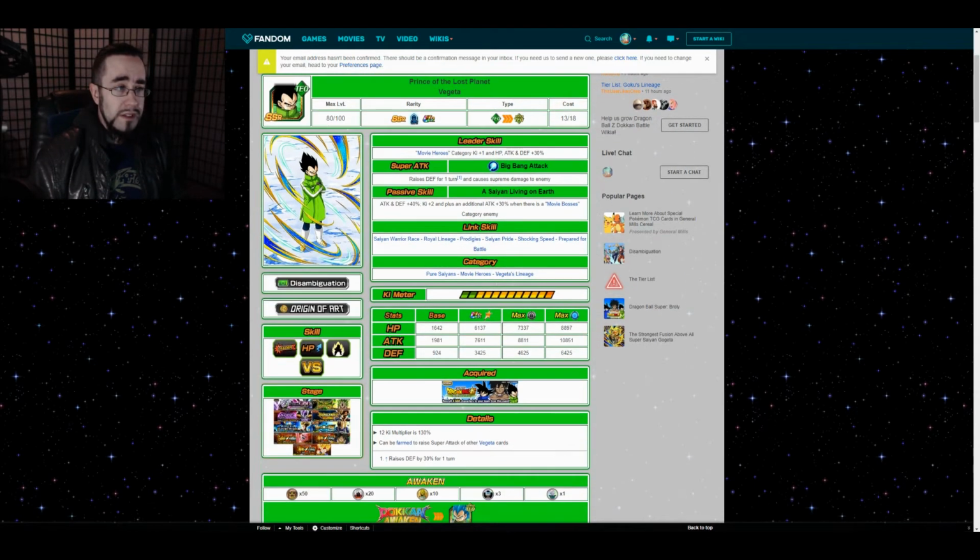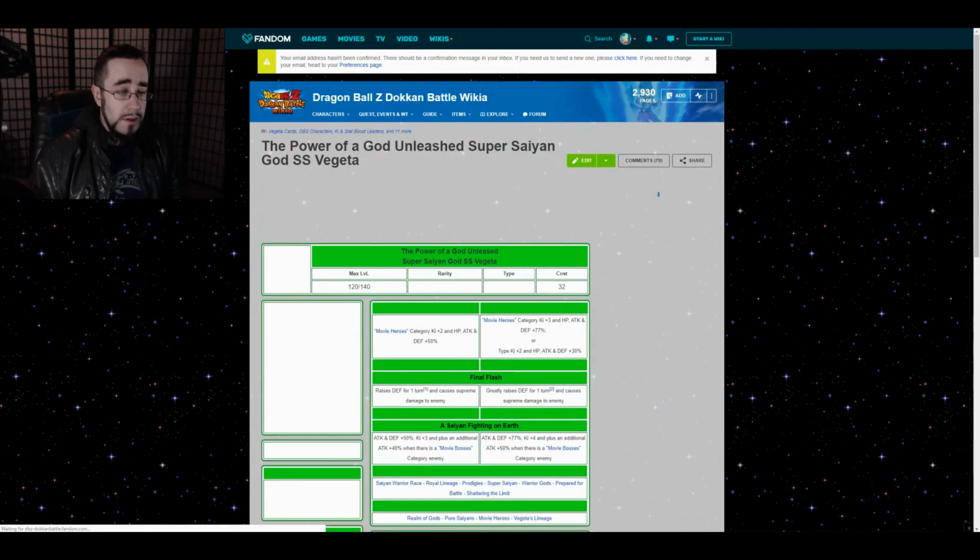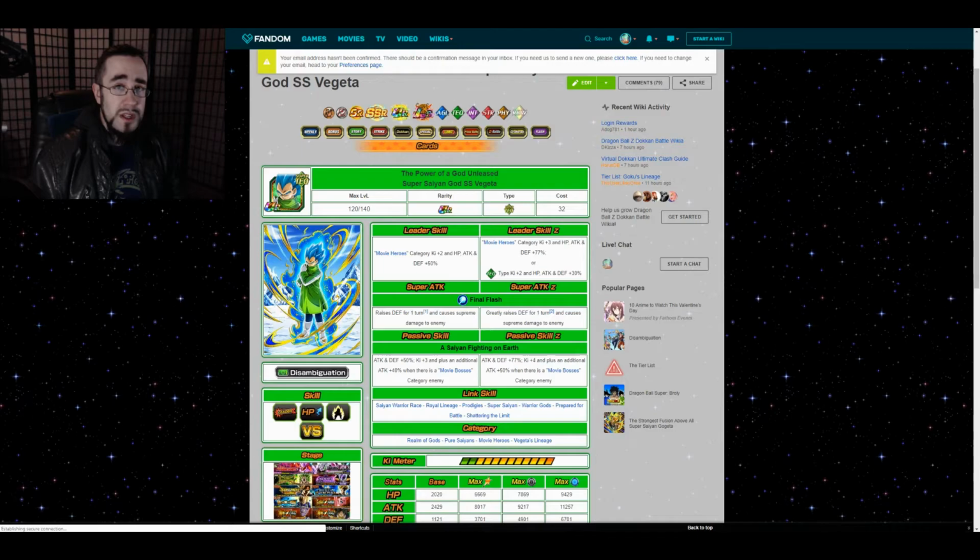Same thing with this Vegeta though. He could be used to raise the special attack of any other base form Vegeta, and also same thing with this Super Saiyan Blue one, which is definitely going to help out a lot of people that have the Super Saiyan Blue Evolution Vegeta, the category leader for pure Saiyans. I already got that covered myself, so I'm perfectly fine on that.